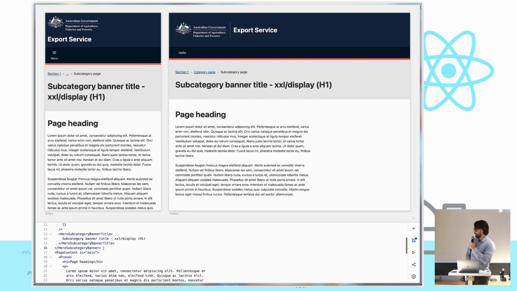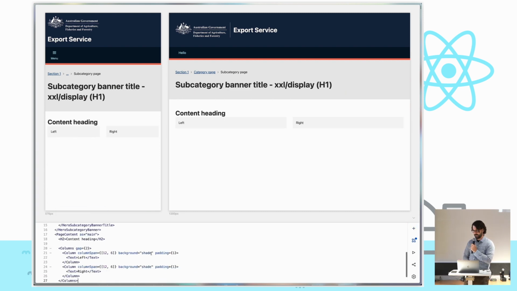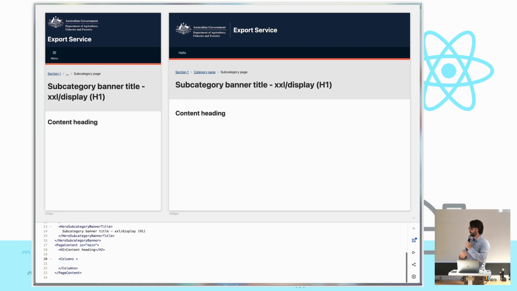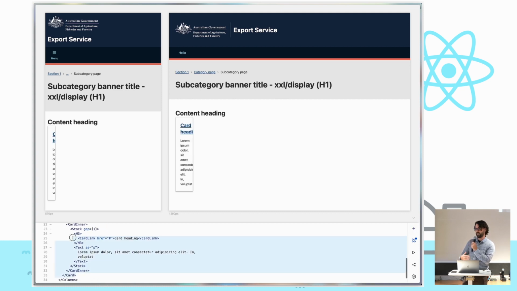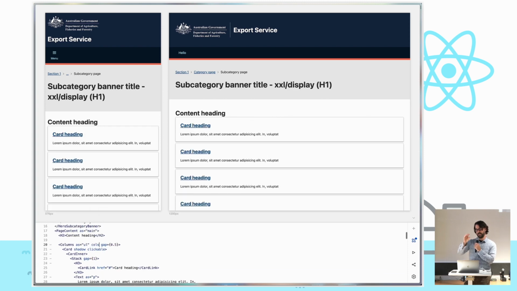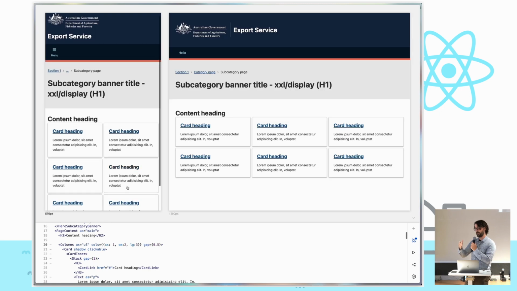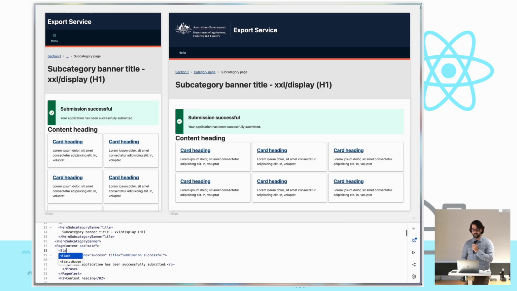And here's a tool that we use for prototyping in code. It's called Playroom, and for those who are unaware, it's just a website you can visit. What you get is a code editor down the bottom with all your components loaded in. So you get autocomplete, and there's some snippets you can use. And at the top, you have a live demo of your code, and you can preview in a bunch of different screen sizes, which you can configure. And you can share that around your team as well.